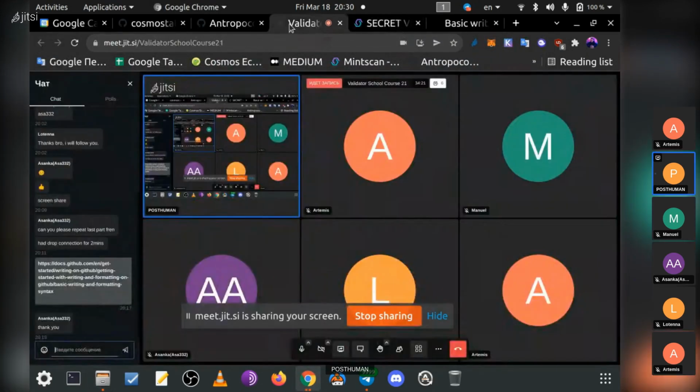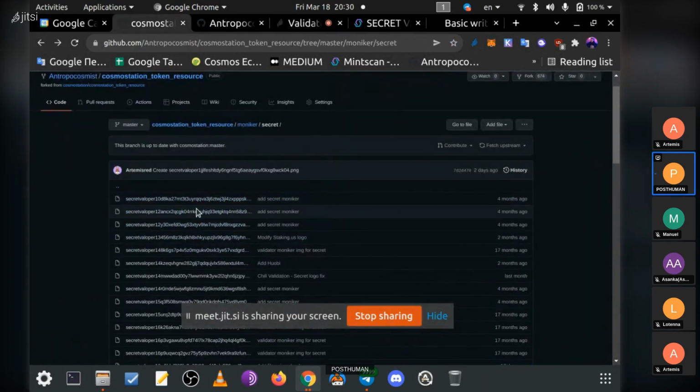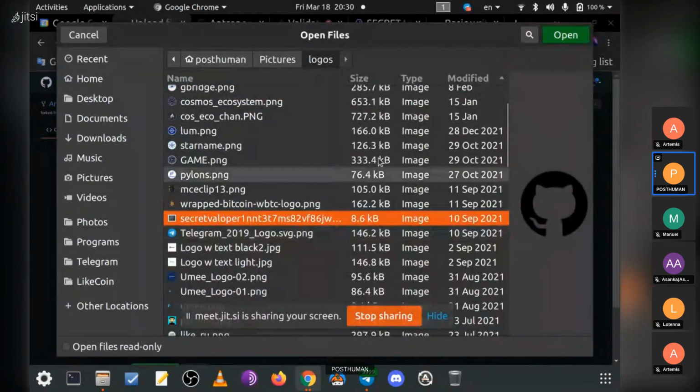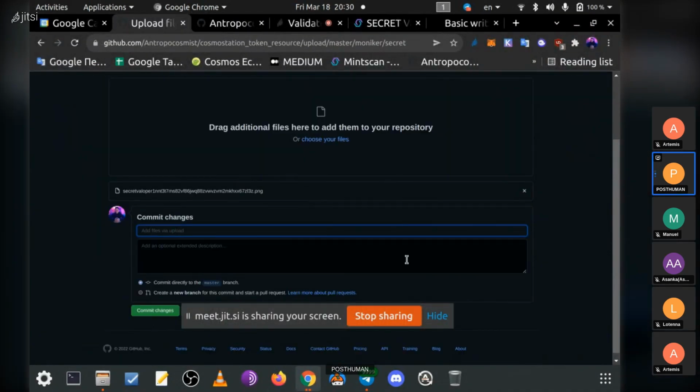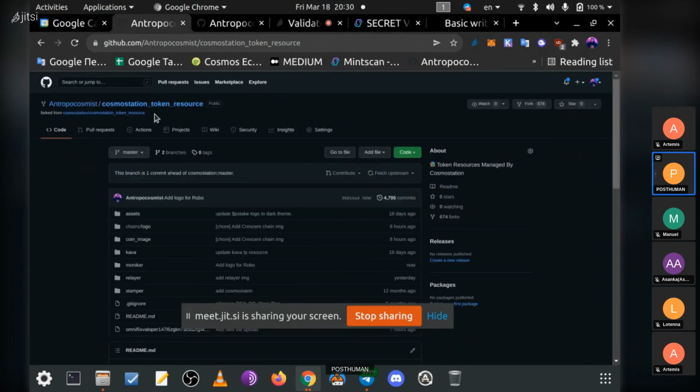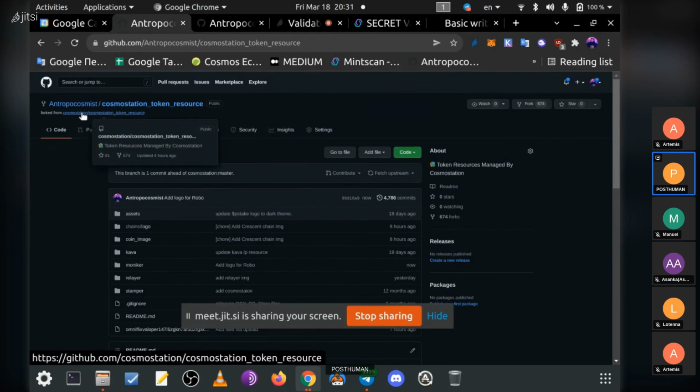After that we go to our repository and say upload file. We find this file, the secret developer one. In the commit changes, we say add logo for Robo. Commit changes. Now our repository has only one difference from the Cosmostation token resource.